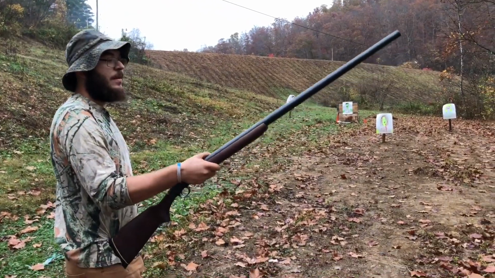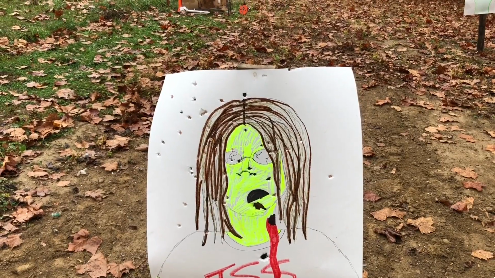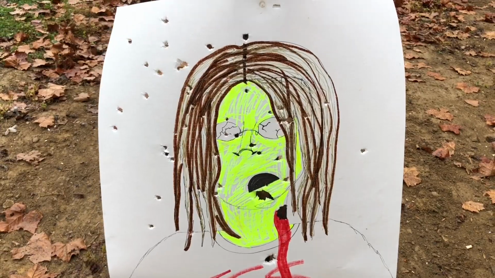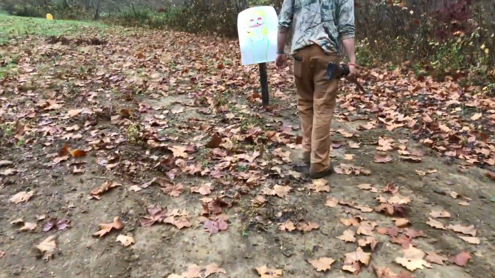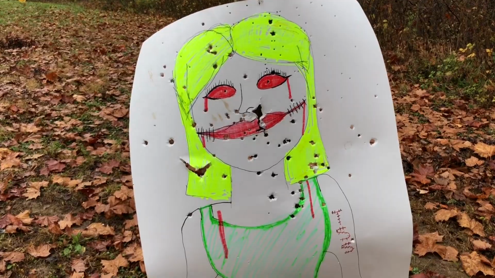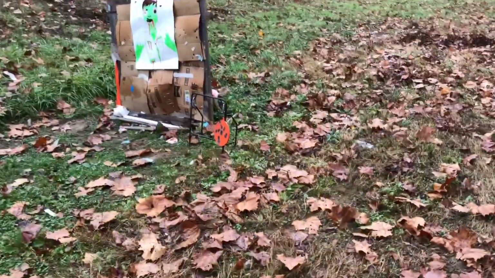I do too. I gotta back up over here to get it all in frame. 24 pellets of double aught. I think they're mostly right here. Yeah. Let's see here. Guys, that is 24 pellets of double aught buck right there. And it is true 33 cal double aught. This right here is what's left of 24 pellets of double aught. Yeah, that's a swarm.